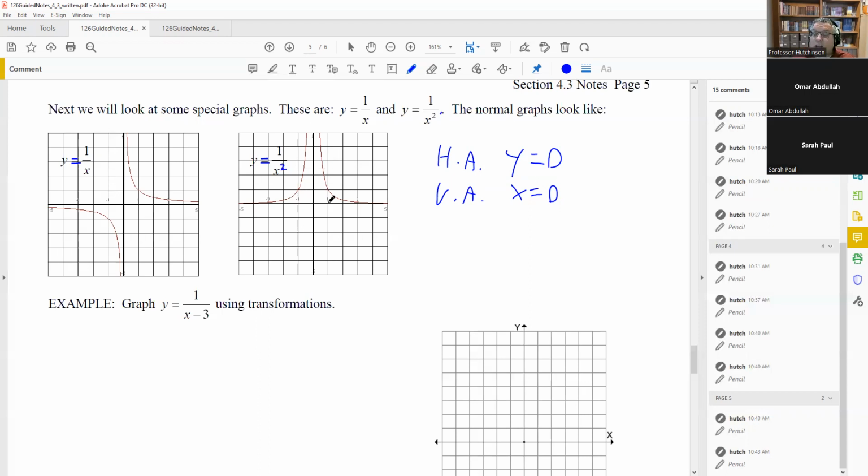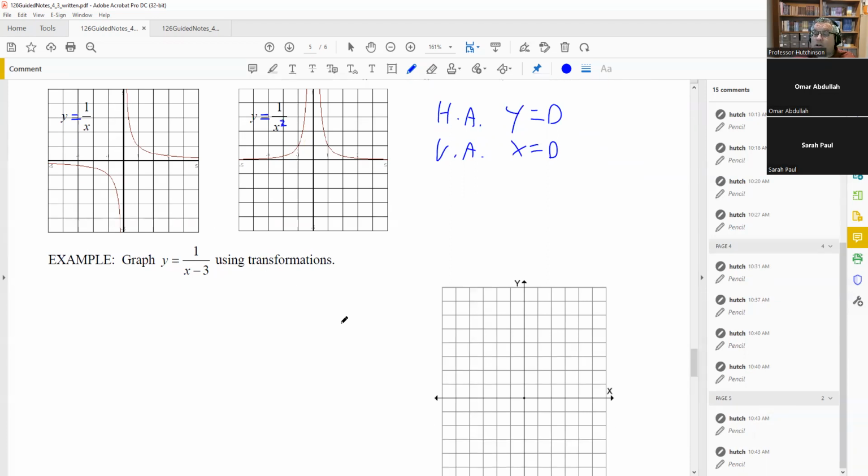And we'll take a look at some examples now where we have to do that. So the first one we have is y equals x minus 3. It has us use transformations. Because we have this inside the function, going back to transformations we talked about a while ago, if you have something inside, you're going to move the graph in the opposite direction of the number that's inside. So because there's a -3 inside, you're going to shift the graph 3 places to the right. It's the opposite direction of what you see here. So it's a -3, instead we'll move it in the positive direction.